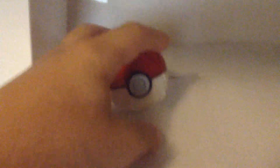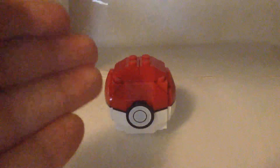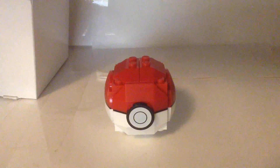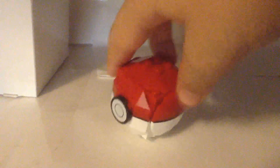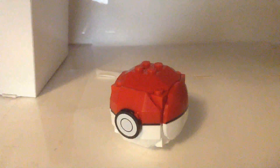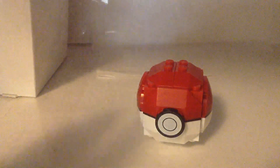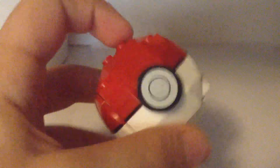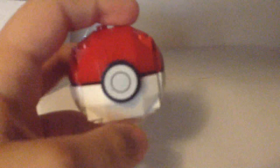Here is the Pokeball and it's actually pretty cool how they made this. It's brick-built, which is different compared to the Pokeballs that come in the actual Mega Construct Pokemon sets — those are just one whole piece. This is actually brick-built and it's pretty cool how they made it look round. It just looks awesome. There are some prints — exclusive prints — like this circle on the front, which is printed.